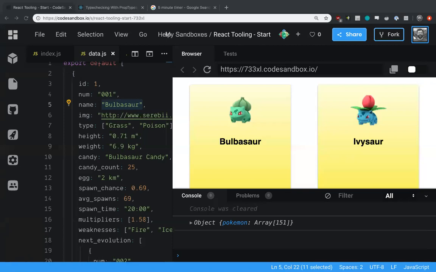Yeah, the Pokemon API might say we're not going to have IDs anymore, and then your app's going to break no matter what. Any app will break. This is not a compiled app. This is an app that's running in real time. And so, no matter what you're using, this is just a way of adding one more layer of security to your app as you are building it, so that you have a bit more peace of mind that it's going to work the way you expected it to.